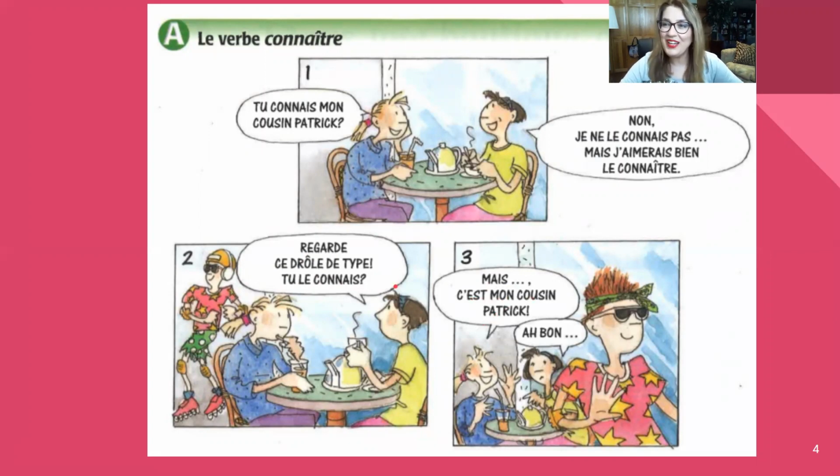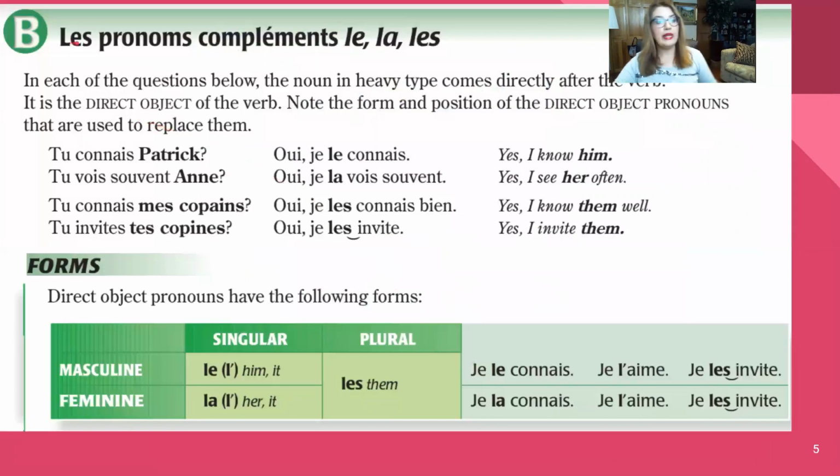Ah bon? Oh, well. Okay, so now in slide 5, la diapositive 5, we will go over les pronoms compléments, le, la, les. In the previous lesson, we learned about the object pronouns me, te, nous, and vous. In this lesson, we will learn about the object pronouns or les compléments, le, la, les.